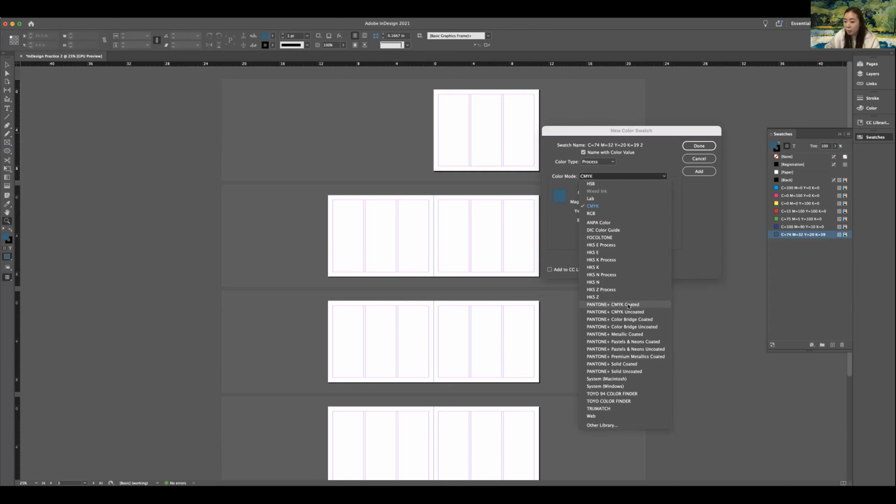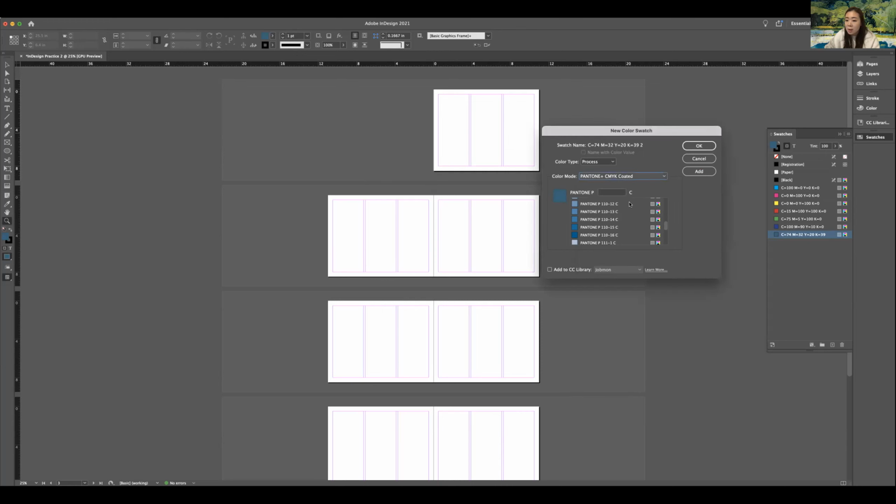That's the most popular color swatches. Then see, all the Pantone colors are here. There are so many detailed colors. So just pick some colors and then add them in your swatches window.